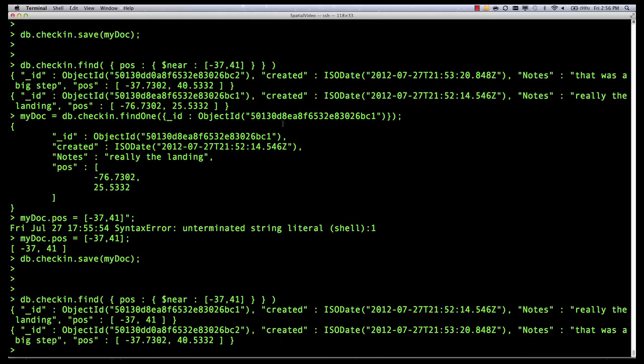And now you can see really the landing has the new coordinates, and it's the first one returned. So this is a good functionality that you could use if you wanted to keep the current position of a user, right? You could pull the user by their ID, and then every time they move around, you update their position, and then you would always have their latest location. And so you can see the index updates automatically as well. So that concludes the demo part of the talk.